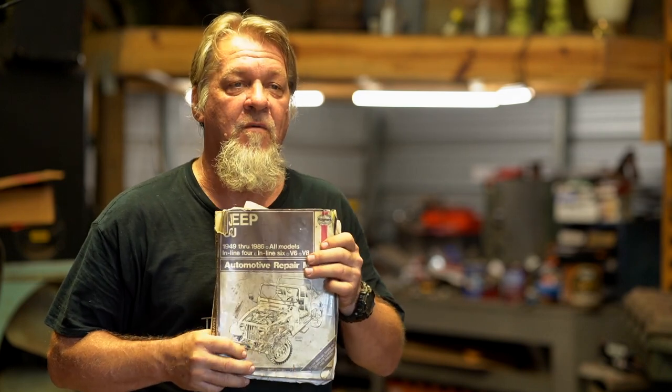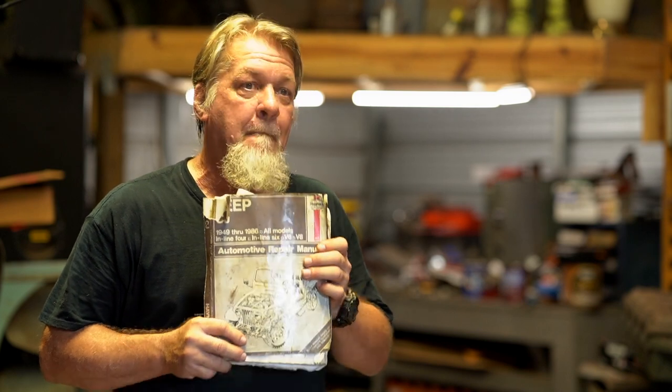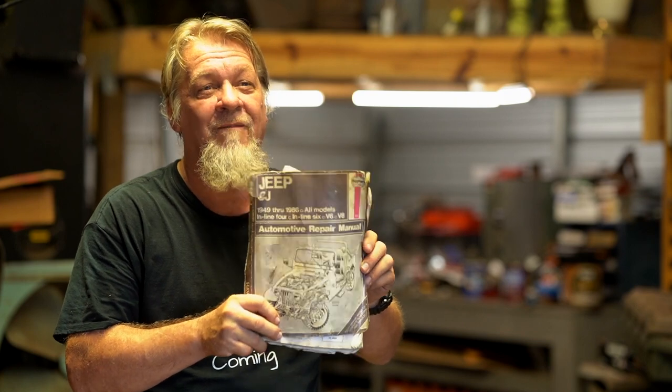Hey, JT, I hear you got this cool book out there that really tells you how to fix a lot of stuff on Jeeps. Tell us all about that. Well, I've had this book a long time. It doesn't tell you everything that you need to do, but lots of good information. And you can see the book is well used. It tells you torque specifications, how much oil to put in the Jeep for each model, all the engines, all the transmissions, everything. As I said, it doesn't tell you everything, but it gets you started. Of course, there's the internet, but when this book came out, there was no internet. So it's really cool to have a book.